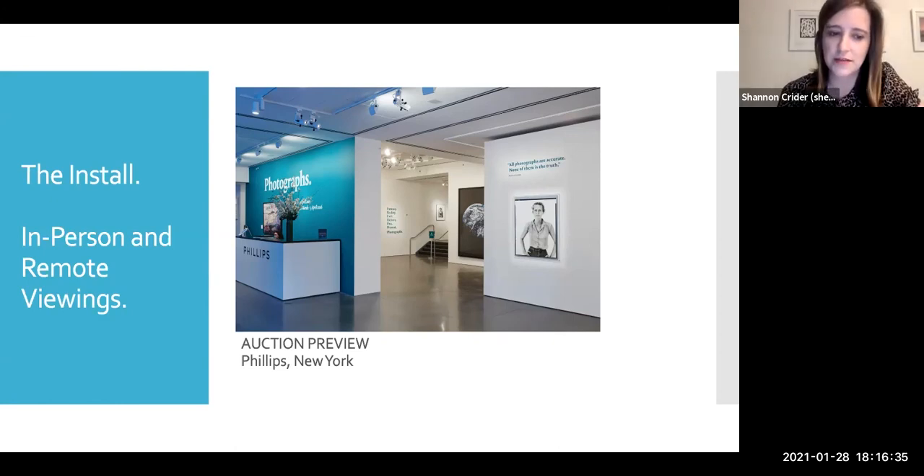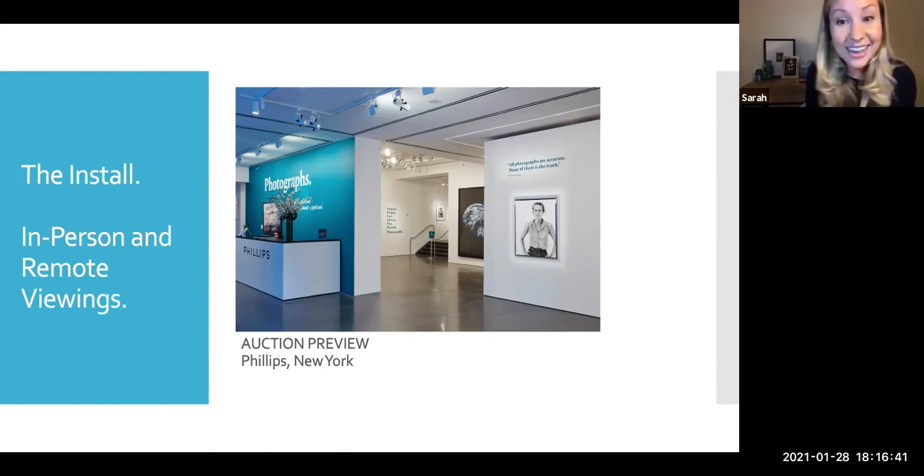We have a question from the audience about photographs being mounted. Mounting — like signatures and stamps — the first question is: what is going to be consistent with the artist's practice? With Avedon and the American West series, the entire series was laid on aluminum at that scale, so you want exactly what we're presenting. You would not want, as a collector, an unmounted, unsigned print — that's not something that would be a smart investment, because you might run into issues with resale later.